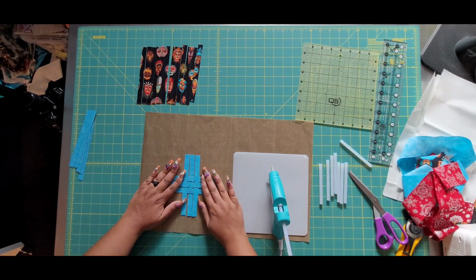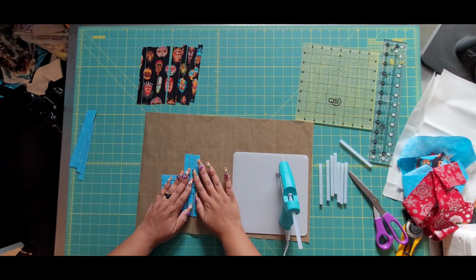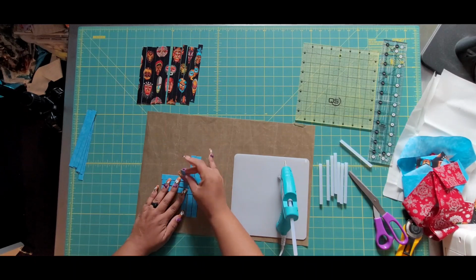And you want to make sure that they're spaced equally apart. They're not right up against each other. Then you just put a little dollop of hot glue there. And hot glue is hot, but it's not so hot that I can't touch it.